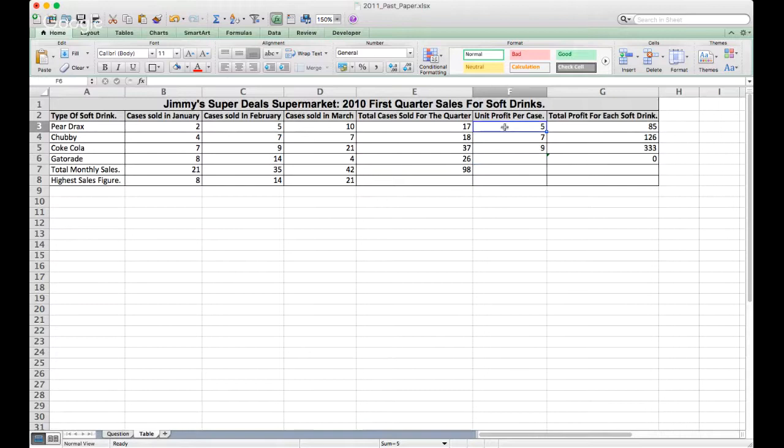If you notice, this is unit profit. Unit profit would be in dollars. Total profit would be in dollars also. So we need to format these cells to reflect monetary value. So we go up to the number section here and we select currency.